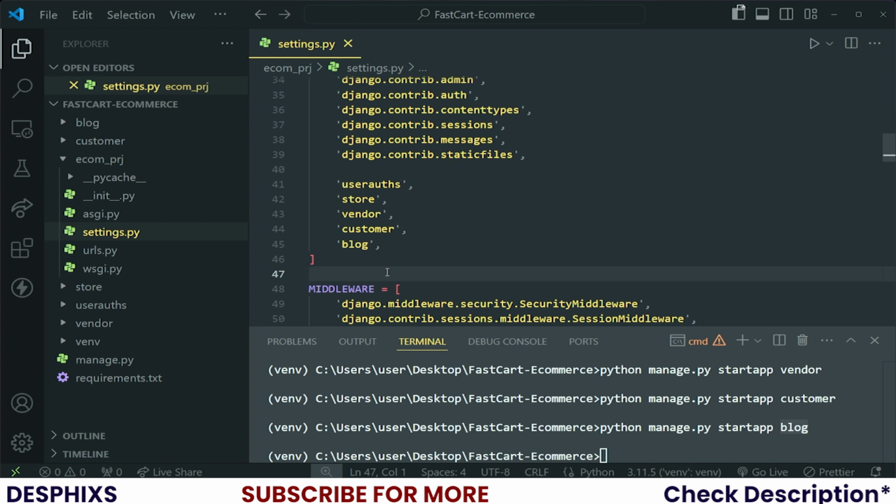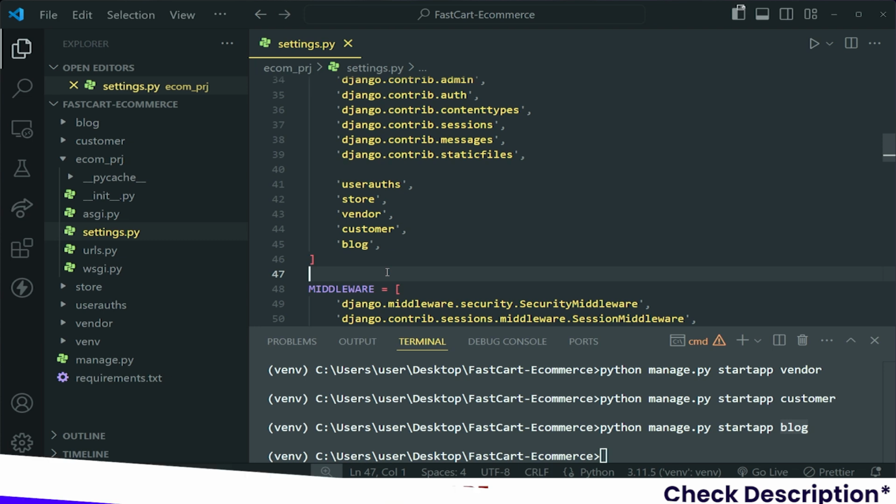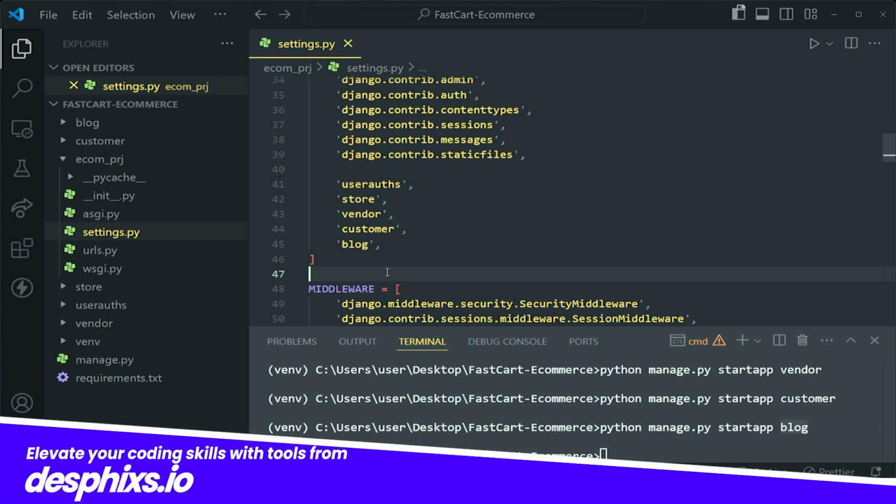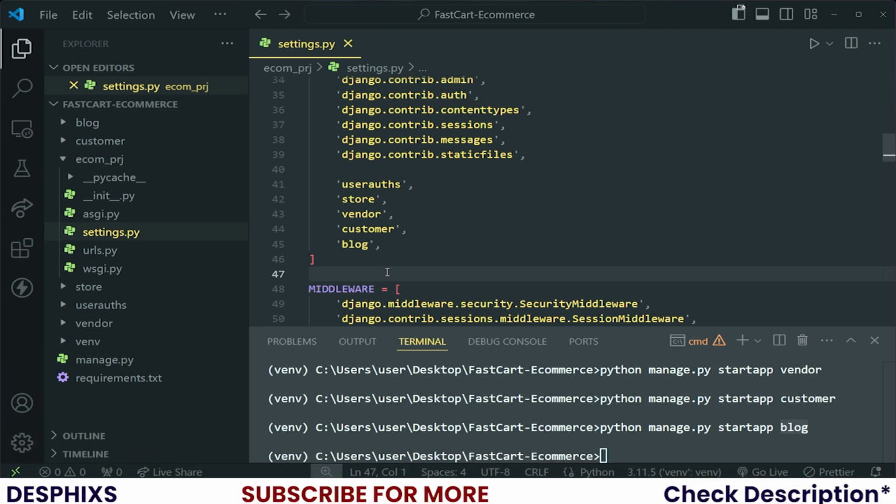But when we continue with the project, let's say when we've gotten to like 75% of the project and for some reason there was an issue or a problem, we will find it very difficult to maintain the code and find it very difficult to even fix bugs or to get things working easily. But when you separate everything into different apps, it will be easier to pinpoint bugs.